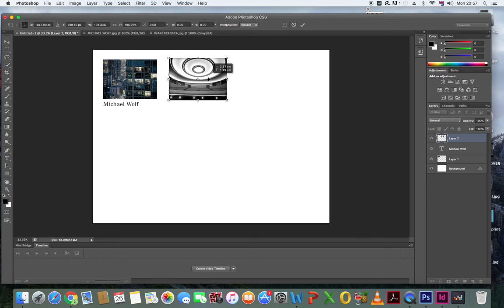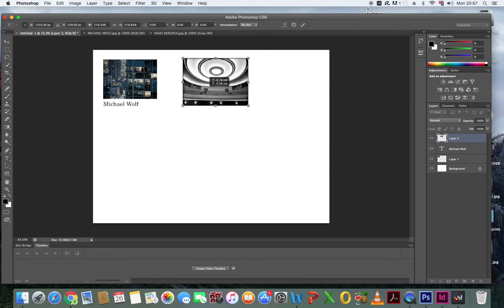It doesn't have to be exactly the same size. You might want some of the images slightly bigger to make more of a point of that being an image that you're particularly interested in, so you can vary the sizes. Once you're happy, click the tick key up the top there.